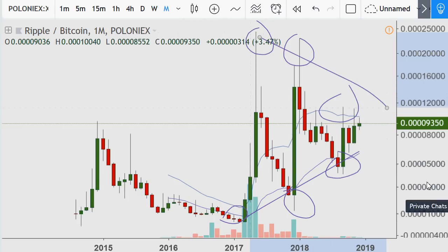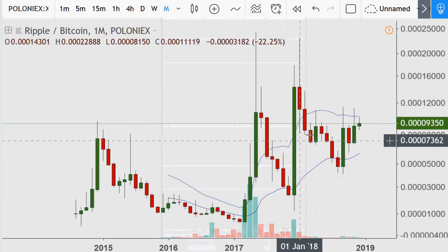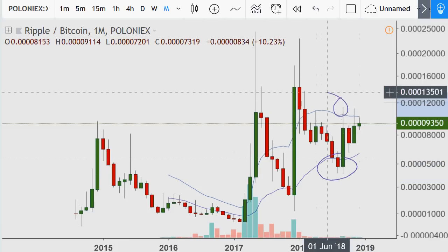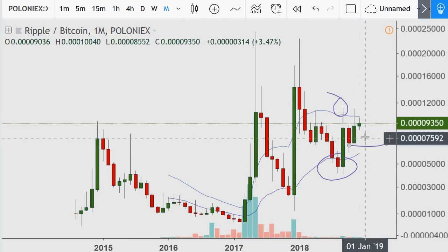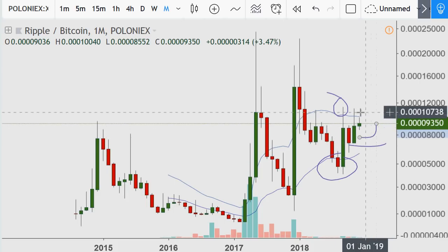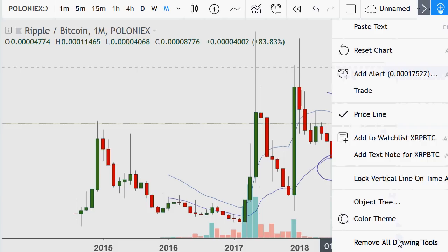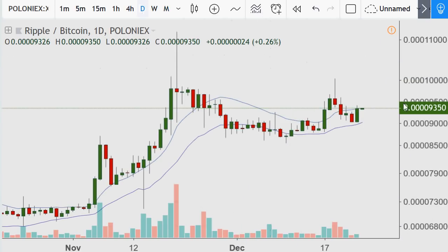However, it's got to break to one side or another. Regardless, I like this chart: from this low, you have resistance in this period. You consolidate a little bit for that month. And then in the month of November, it rallies back to this previous level of resistance and is holding it, showing a pause as the month is coming to a close. So very much a nice looking setup in here.